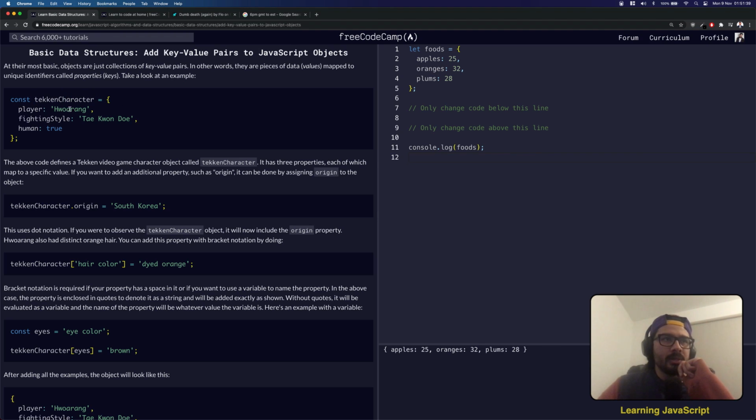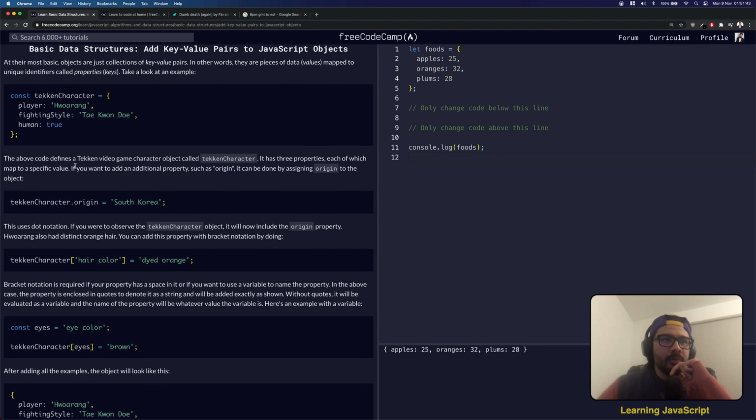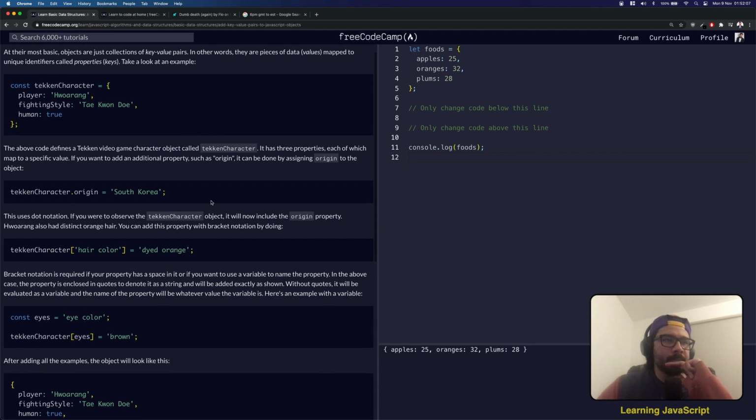Tekken character, player, fighting style, human. The above code defines a video game character object called that. It has three properties, each of which maps to a specific value. If you want to add an additional property such as origin, you can set the origin equals South Korea. This uses dot notation.